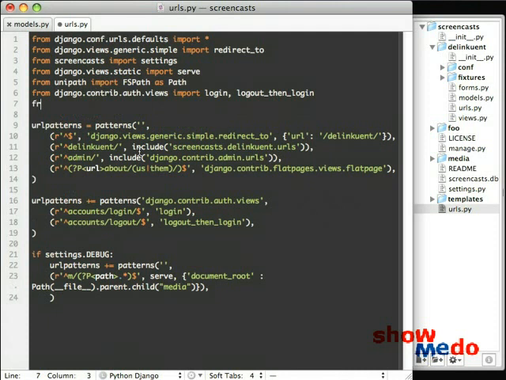First thing I need to do is import from django.contrib. I'm going to import admin. And then the next thing I need to change is, we can keep this same matching pattern. Well, actually, we can expand it a little bit here. But what I need to change is this include to be actually admin.site.root.